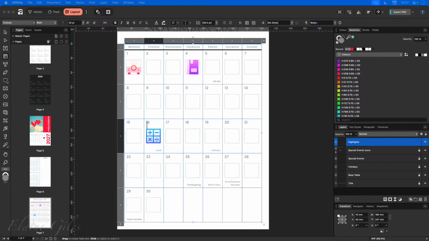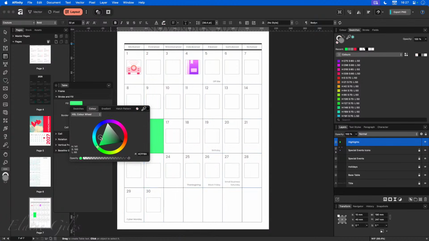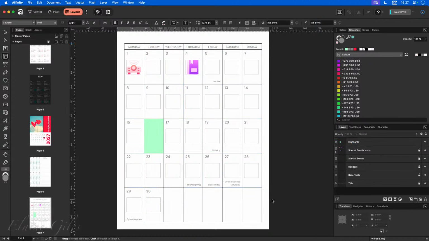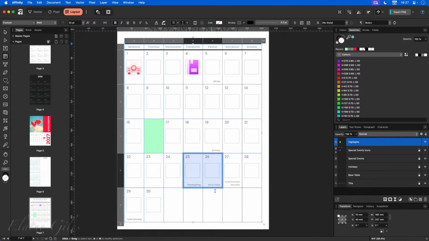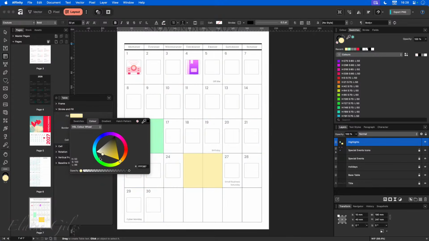And you can obviously do that with your table panel. With a table cell active, you go and you set the fill. So we'll make that a pale green. So green for finance. Not bad? No t-shirt, because I've done it on the top and it's covering up the day. That should tell you exactly what needs to happen here for these highlight days. But I'm just going to highlight these 2 days because they would be a holiday. So while I've got that there, I will in here highlight that as a holiday with a nice pale golden colour like that.